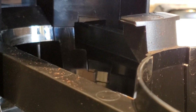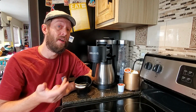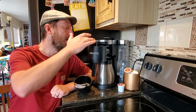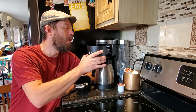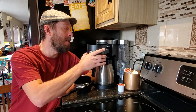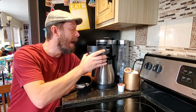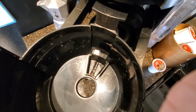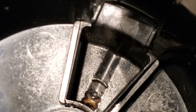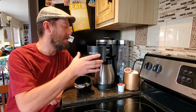I want to be able to take it out and clean it, scrub it, because you can't even really scrub it if you get grime or grit or maybe some dried coffee in there. You can't scrub it because it's rickety. So you kind of have to delicately wipe it down, and it never comes out. So you can't just take it over to the sink. I dislike that. I mean, even as I speak, there's yucky stuff right there. I don't know how to clean that easily. I get the job done, but there's no real easy way to do it.